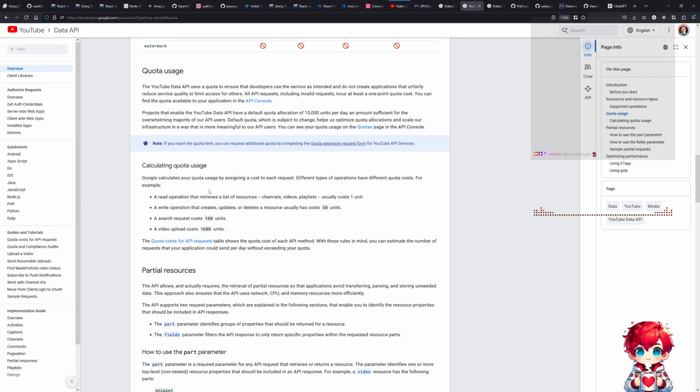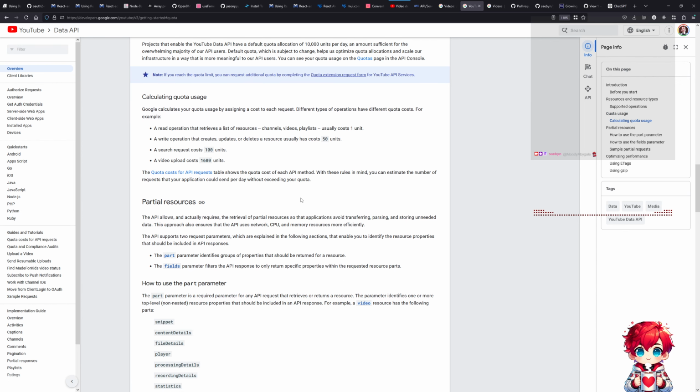Now, yeah, you can estimate the number of requests. So one thing I could do is keep track of how many quota units I have myself.